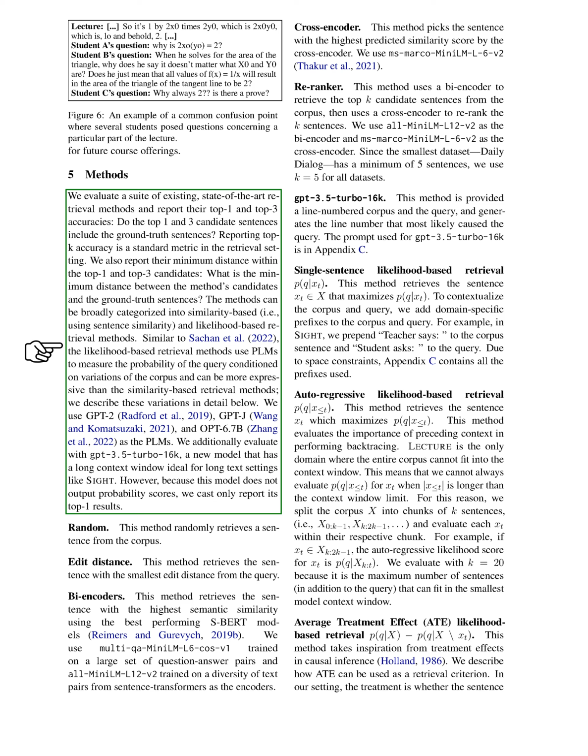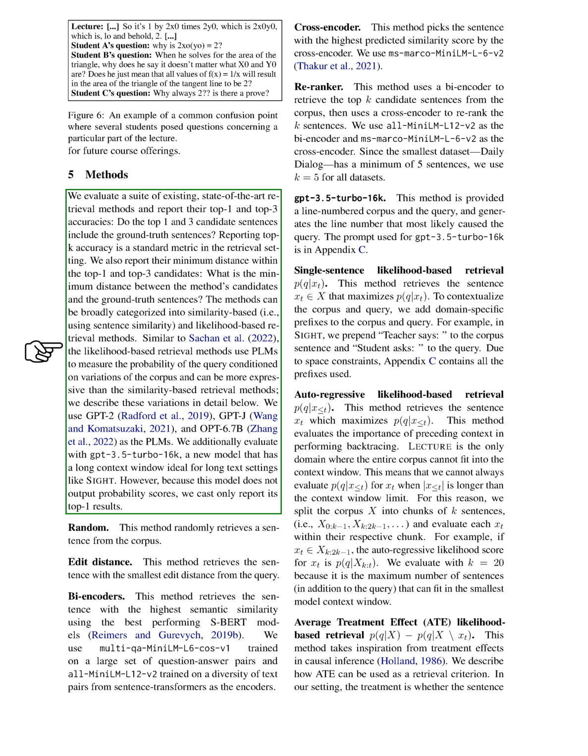Moving on to our methods, we evaluate various state-of-the-art retrieval techniques to see how well they can identify the correct cause sentences. We look at both the top 1 and top 3 accuracies to see if the correct sentences are among the top candidates selected by these methods. We also examine the minimum distance between the candidates and the correct sentences. Our methods include both similarity-based approaches, which rely on semantic similarity, and likelihood-based approaches, which use predictive models to estimate how likely a sentence is to be the cause.